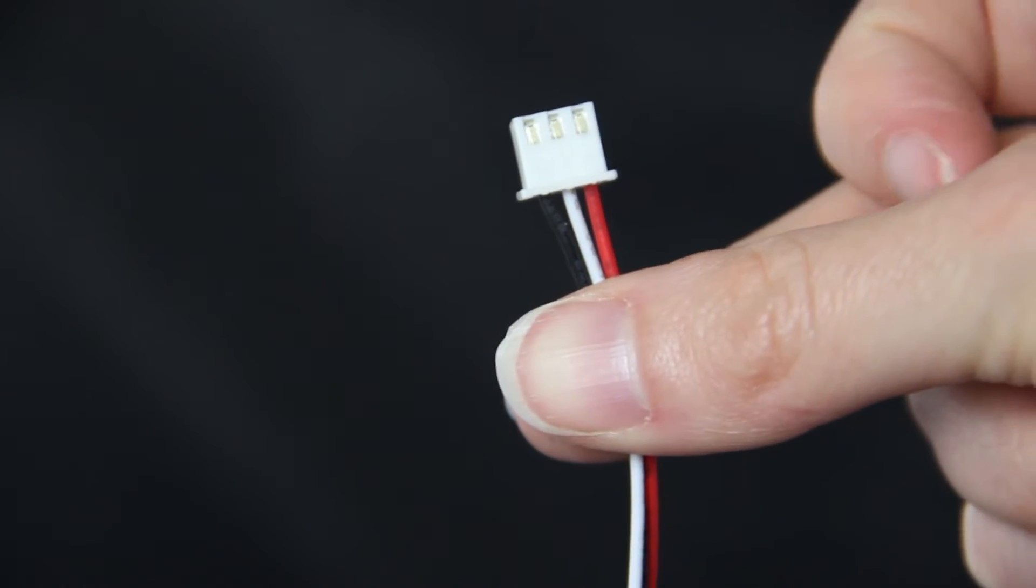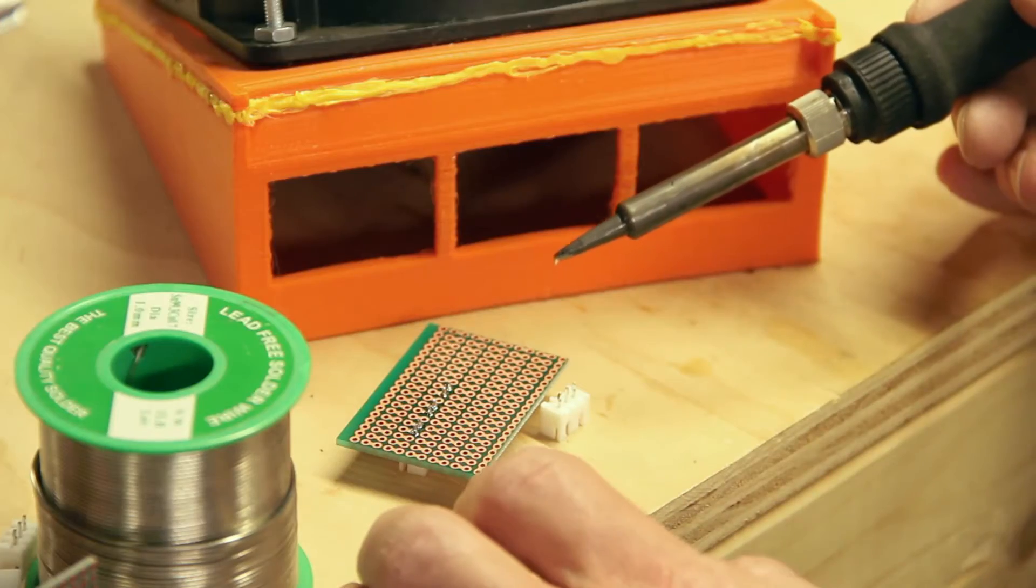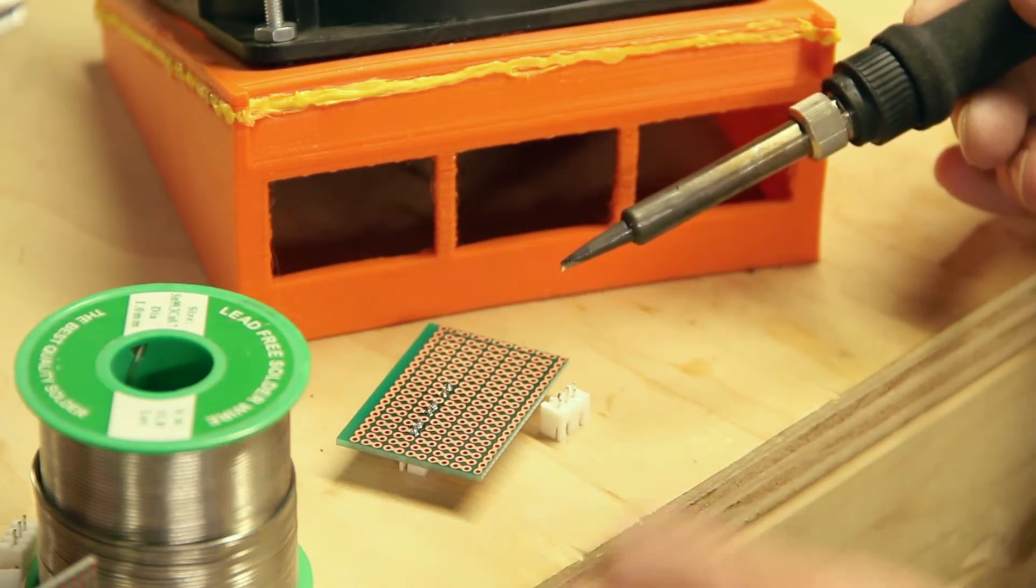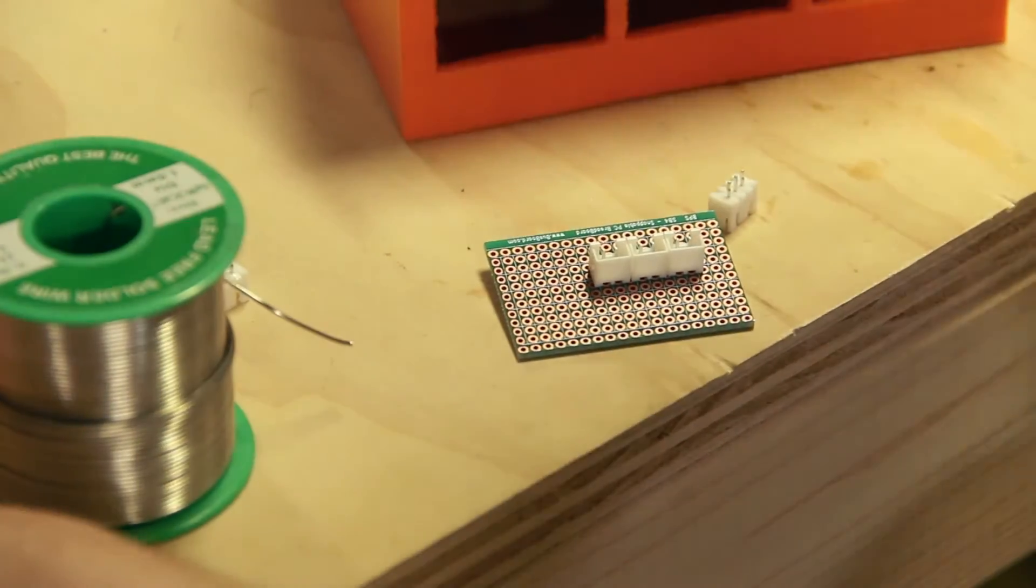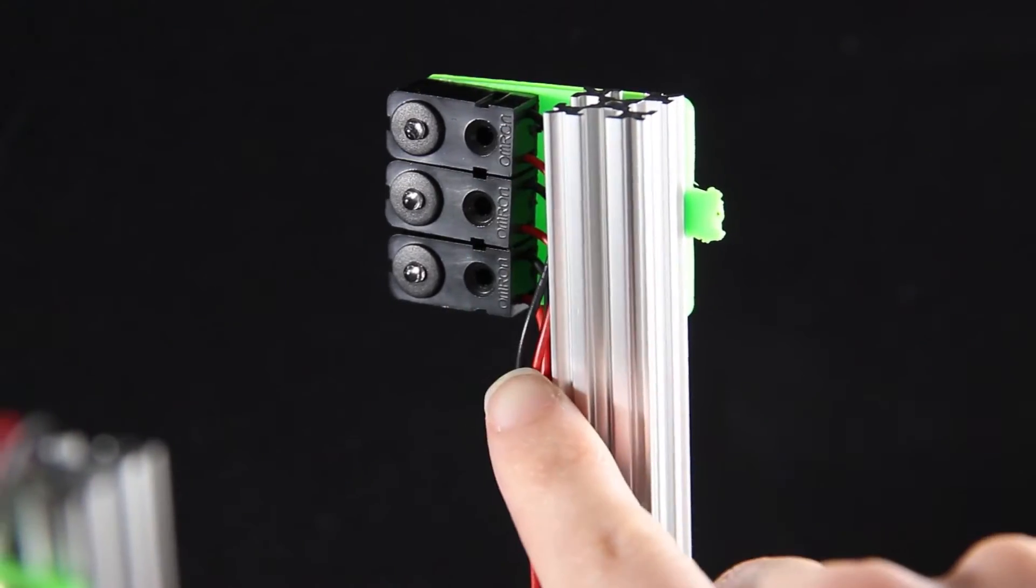You should be able to see the crimp engaged in the little cutouts. The other side of the connector is soldered to the prototyping board. The sensor side is plugged into the board side. The transmitter only has power and ground.